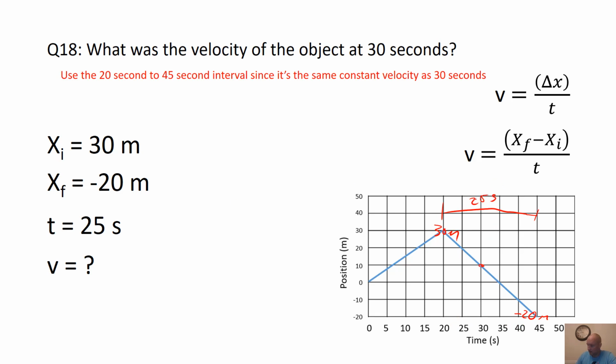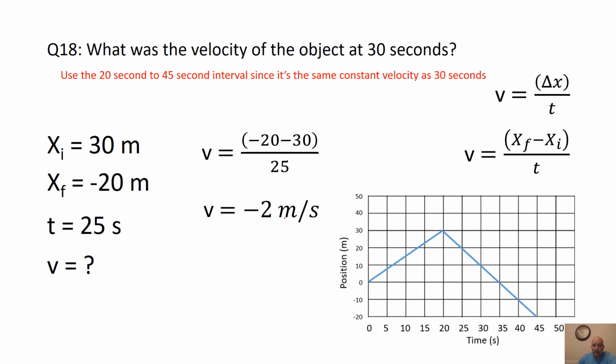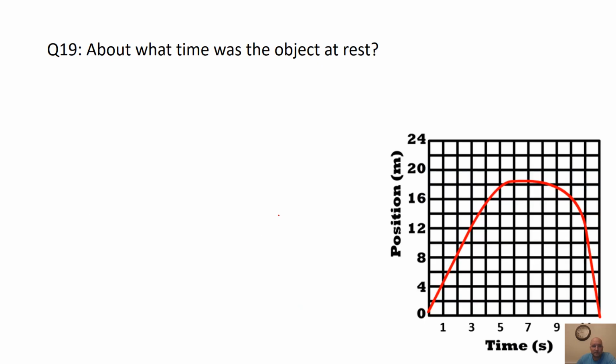That's an s. Often why I leave off my s's when I do the math, especially with my chicken scratch. And then we go ahead and we just plug in our numbers. We pick our equation, we plug in our numbers, and we get an answer of negative 2 meters per second. So this could be 2 meters per second backwards. I'll take negative 2. If I'm not using directions, I'm not telling you this is east, west, forward, backwards, whatever, we'll just assume if you give me a negative, I'll keep it as that. But that would represent backwards.